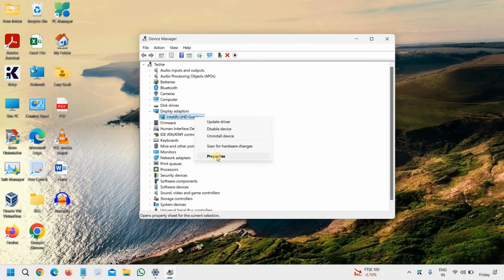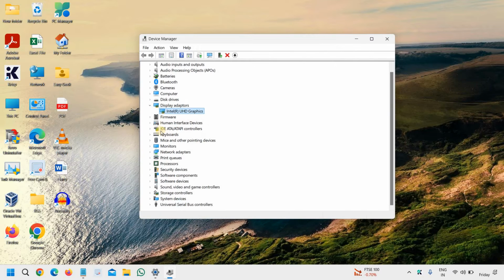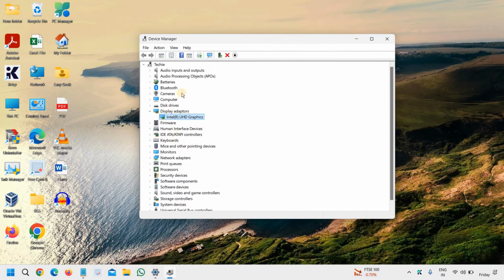You can always go to properties by doing a right click and go to the driver section, and you will also see the driver date right there. You can roll back, you can uninstall. There are so many things which you can do right here, and you should know this device manager, as it is a very handy feature where you can update and check the drivers.